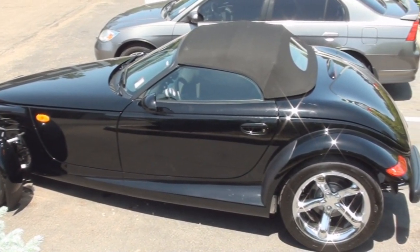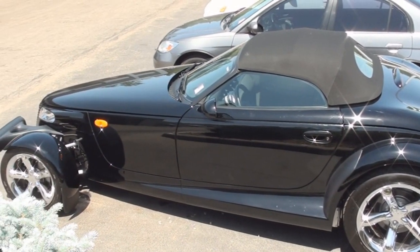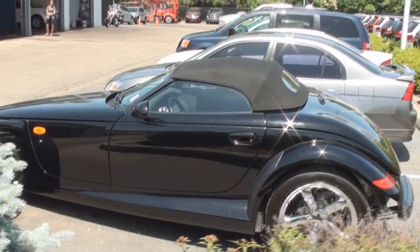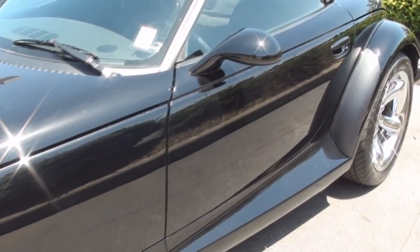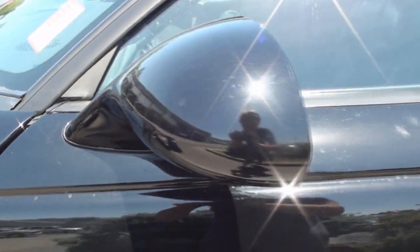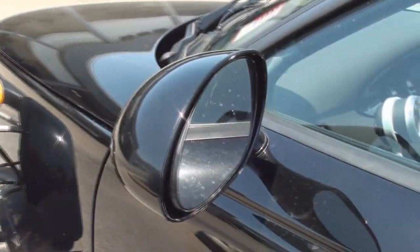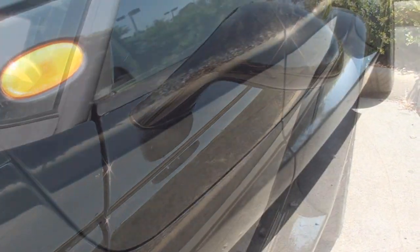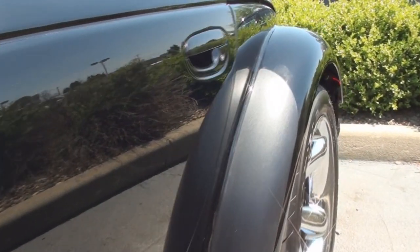The Prowler is 165 inches long and sits at 51 inches tall. Today's Prowler is featured in the Prowler Black exterior color, just one of 4 color options for that year. The side mirrors are placed in color matching caps, and the mirrors themselves are fully powered. The body's curves and lines are styled to create an amazing piece of automotive history.